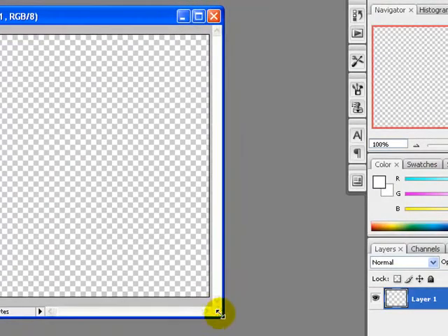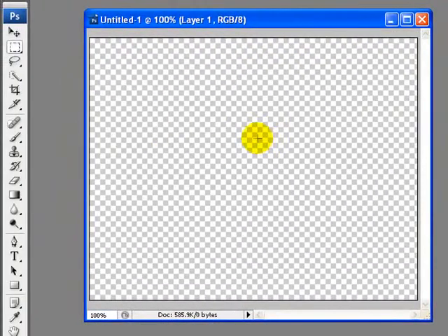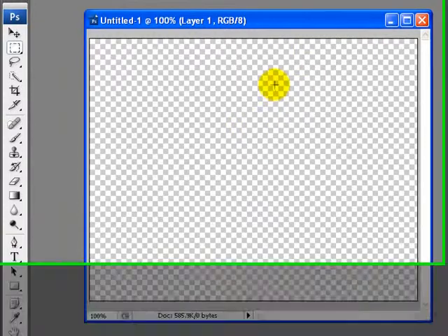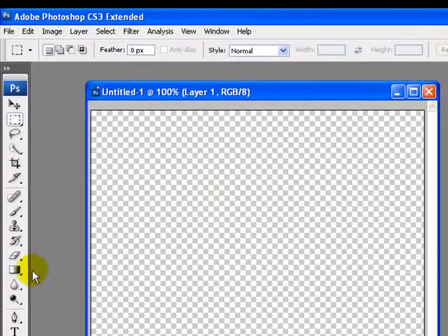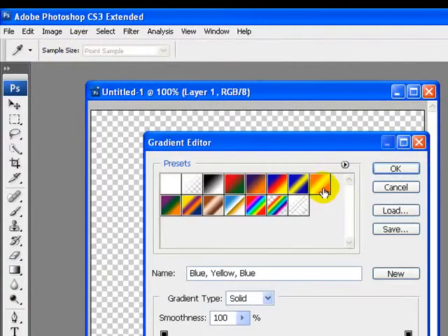Now here is our document of 500 by 400 pixels. Now we will select our gradient tool to fill the background with some gradient color. I will pick the gradient tool from the tool palette, and from the gradient bar I will choose the orange and the yellow. Orange, yellow, orange gradient.